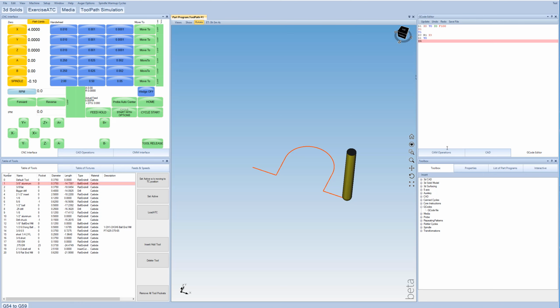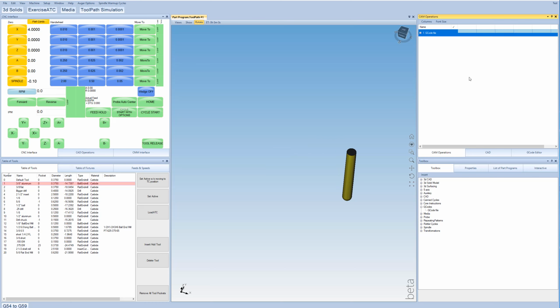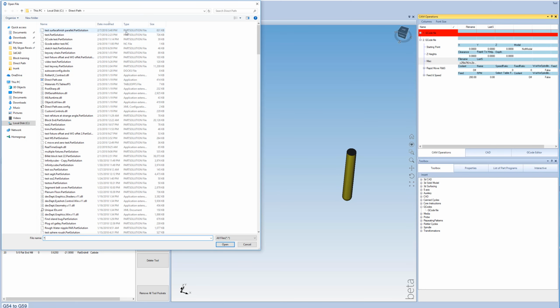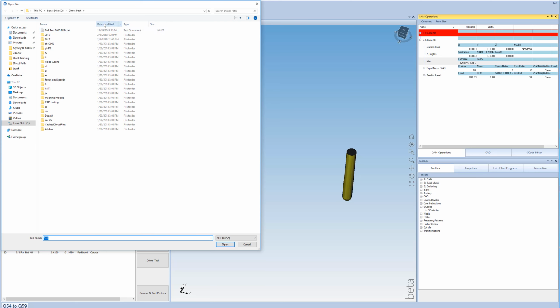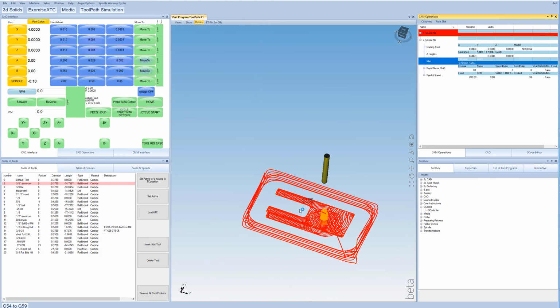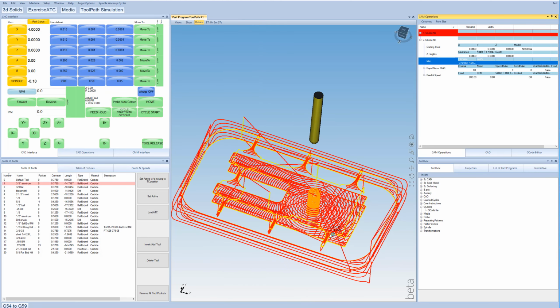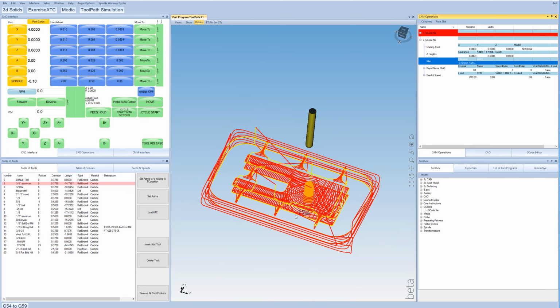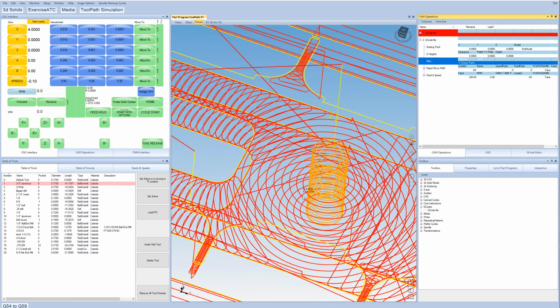So let's go back over here to our main program list. This is the GCode file that contains this shape that we just created. I'm going to go ahead and comment that out. Then I'm going to insert another GCode file, and this time I'm going to select from a file that I already have on this computer here. It's this more complicated GCode file that was created with an external CAM system.